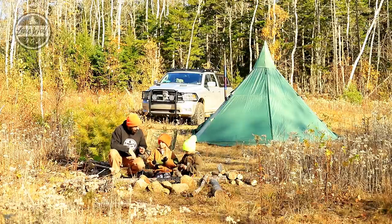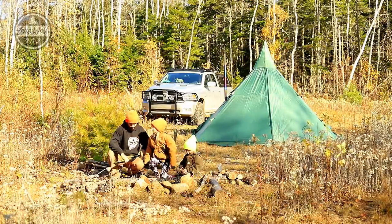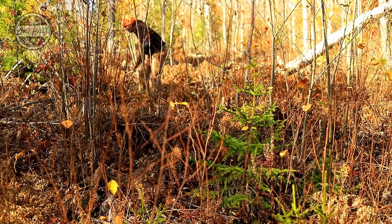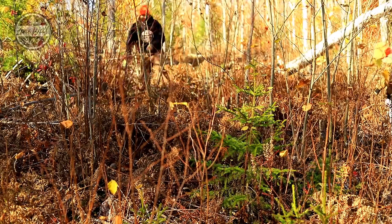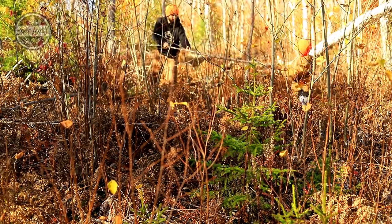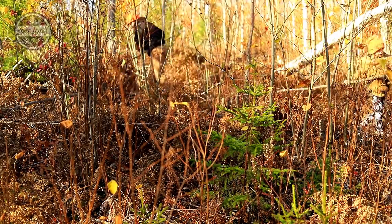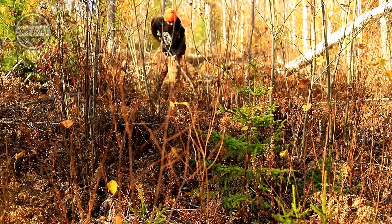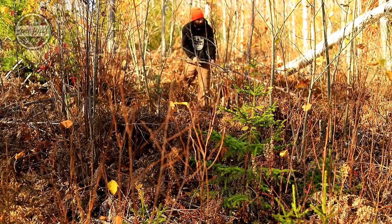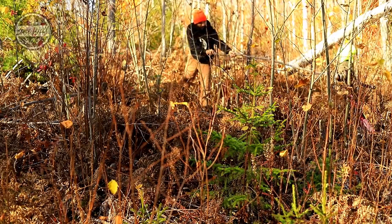Brooke, you already got the saw? Yeah. All right, let's get this put together. And we're gonna cut up some of these pieces of wood around here, okay? Okay. There's one for Brooke. That big one. Autumn, I got one for you up here. There you go. Careful. Grab the dry part. There you go.